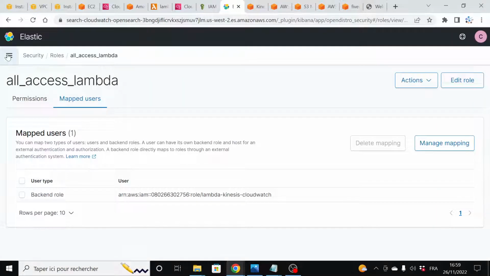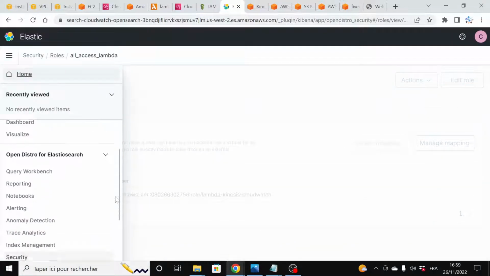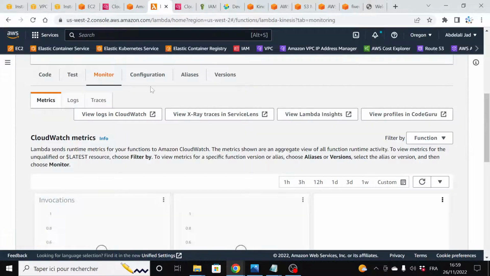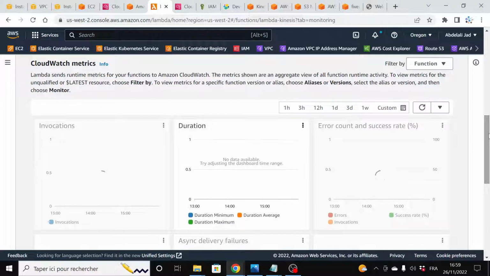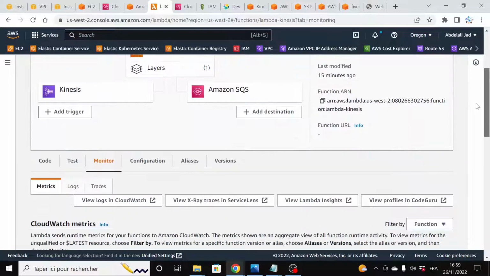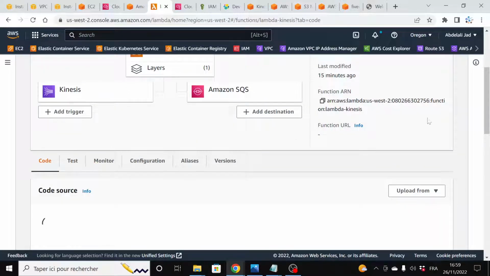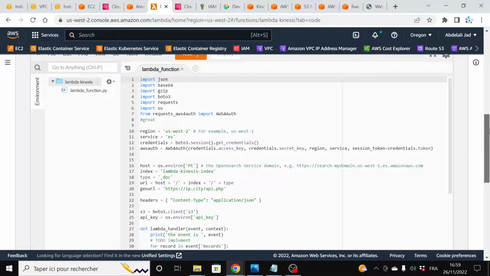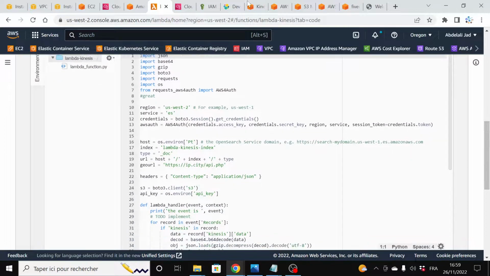And in the meantime, let me come back to Elastic and see whether there is any index with this name. The name of the index is Lambda Kinesis index.